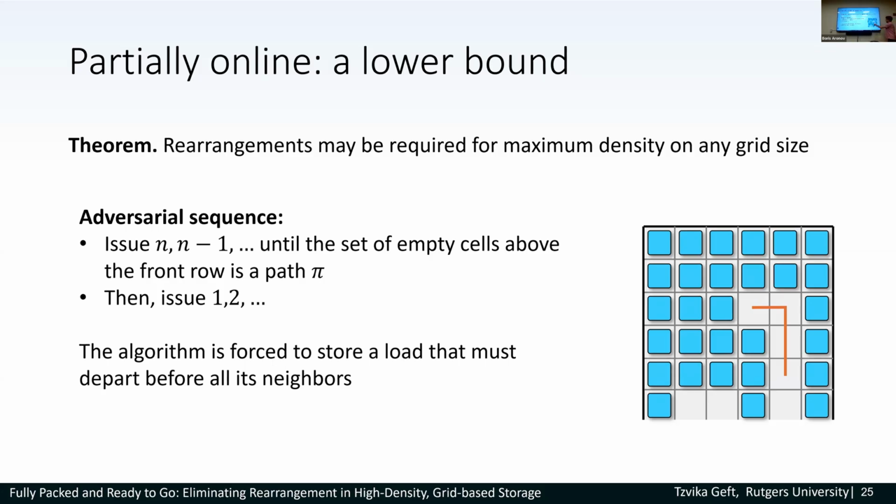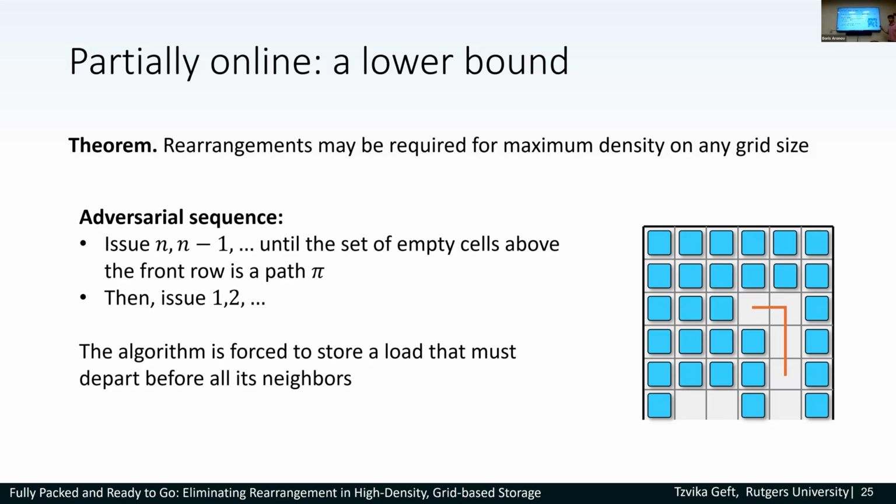If you think about it, let's just wait until the algorithm slowly fills up the grid. At some point, we examine the second row. This argument only applies if you have at least two rows, otherwise it's a kind of trivial problem. So at some point on the second row, you're only going to have one empty cell left. This cell will lead to a component. It must be one connected component for all the other empty cells. And this component is going to be shrinking until it becomes a path. There might be a degenerate case where this path is just this one cell. But you will eventually have a situation like this.